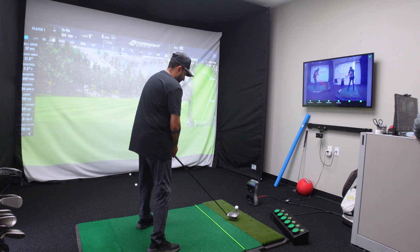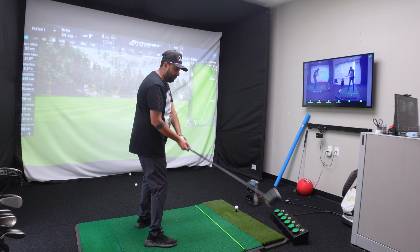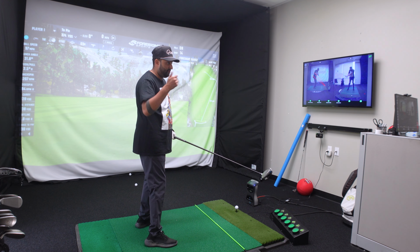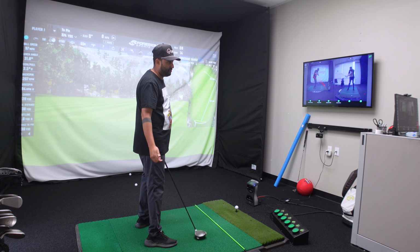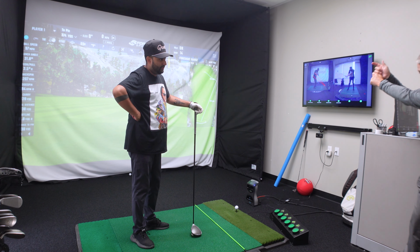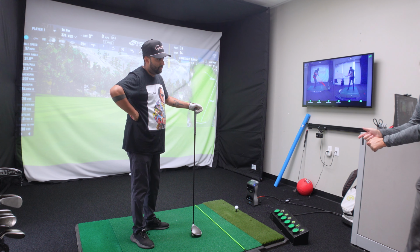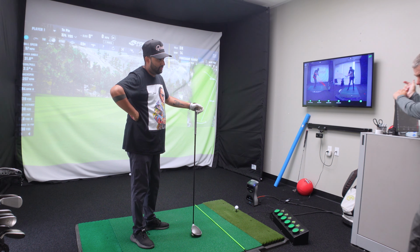Okay. Is there a way to tell yourself to not go out, but then come back like this? Right. It's to keep this elbow towards your chest. If you come out here and lift your hands up, the elbow's going to come off the body. You know, big separation. If you get back to that same spot, instead of lifting your hands up and just keep rotating, the elbow will stay there the whole time.